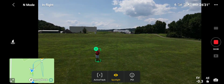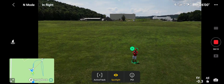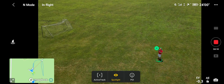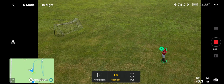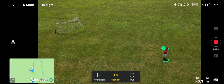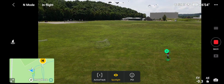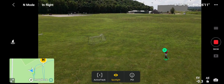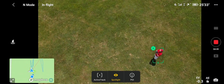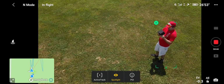So here's the two main features I've found on this new update. Let's bring her on up. You can also use this, you know, if you want to track a car, or use the spotlight mode for a car or a building. This is really neat. Still keeping the gimbal on me. I'm going to try to fly it past me, and it will stop me right in my tracks. Target too close. So that's really neat.